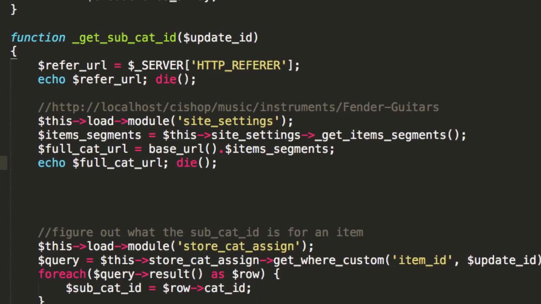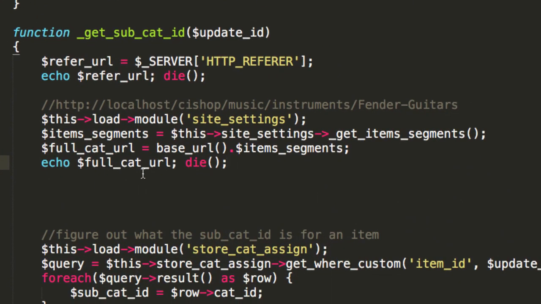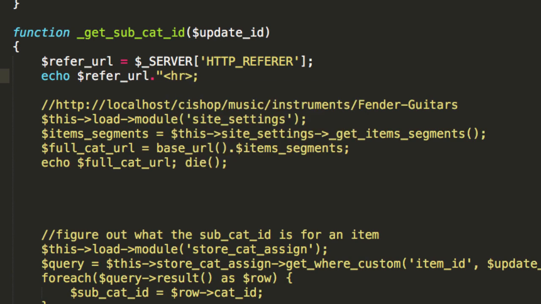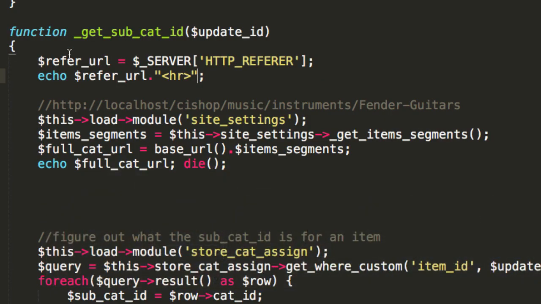If I echo out the full cat URL and hit refresh, I've got refer URL still up here. I'll do a new line. So we'll do one of those maybe, and if we hit refresh, it's building up the full cat URL.